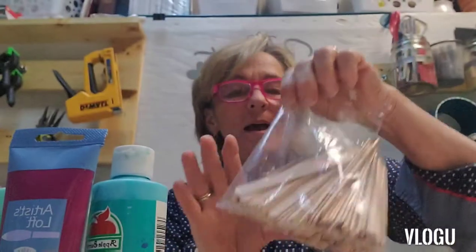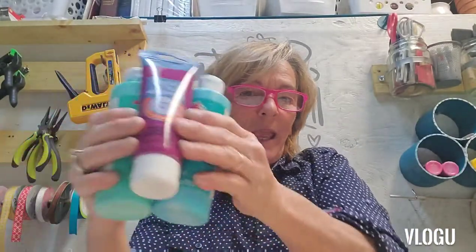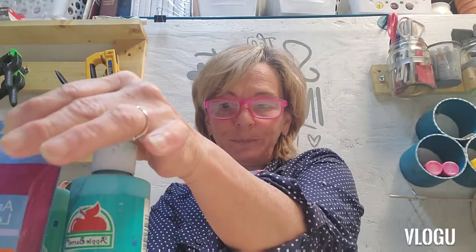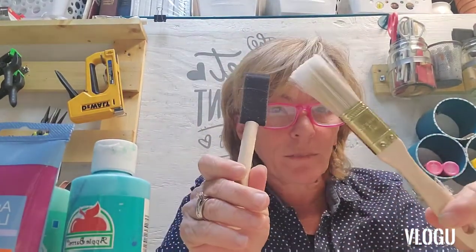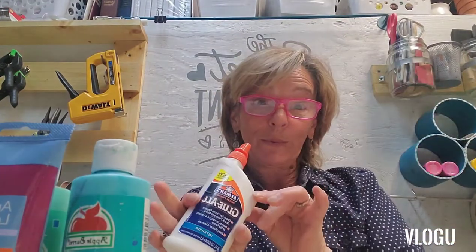So today we're going to make a birdhouse out of popsicle sticks. What you're going to need is popsicle sticks, and I have a bag here. The bag has got like 150 in them, and we're going to use just about all of them on one birdhouse. And you're going to use some paints, so you can pick whatever color paints you got or whatever your mom got for you. You're going to need a paintbrush. You can use a foam brush or a regular paintbrush. You're going to need some white glue.